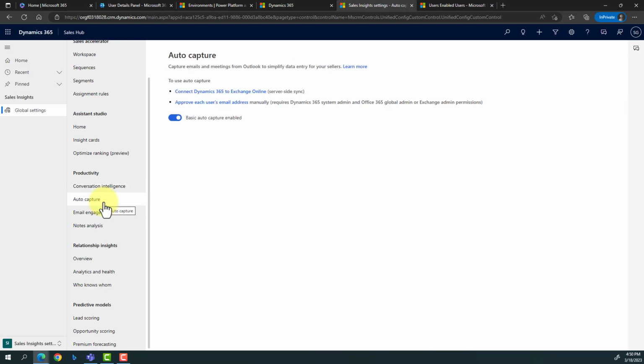Now comes auto capture. This is one of the very good features which I have been using a lot of the time. That is, it helps in capturing the emails. Let's say your Outlook Office 365 is well integrated with your Dynamics in here. One of your existing customers sends you an email, hey Sumit, let's set up a meeting in the upcoming month of April. So what exactly this insight will do is, it will auto capture the information from there, and it will give you a suggestion based upon that interaction.